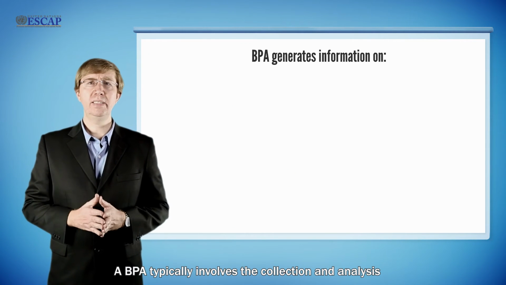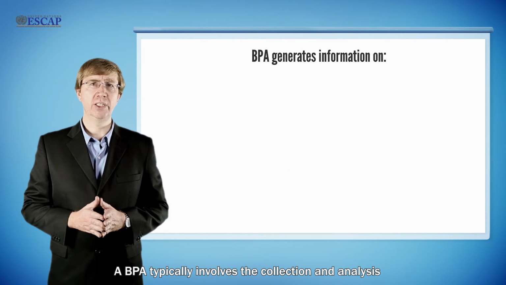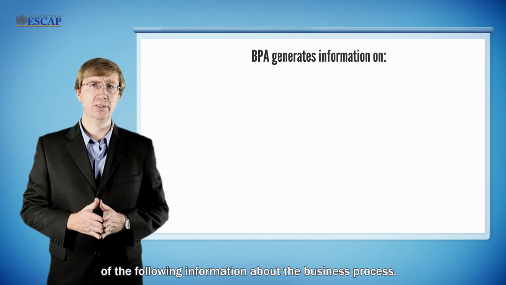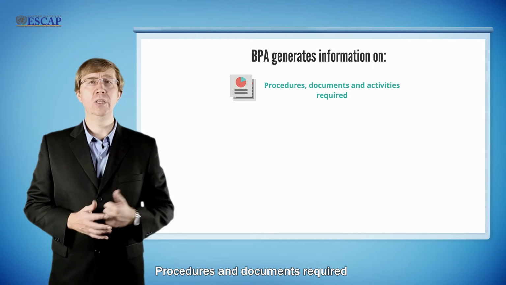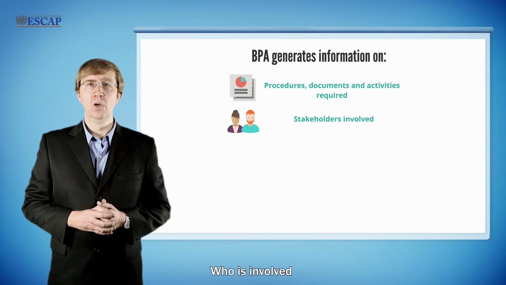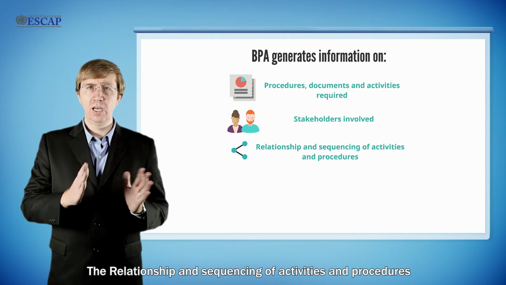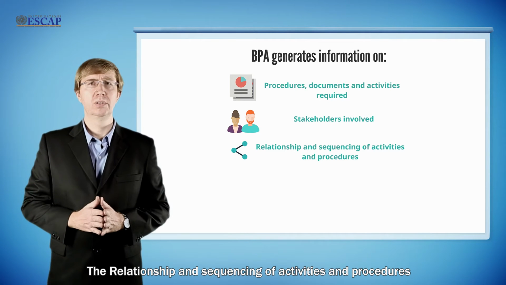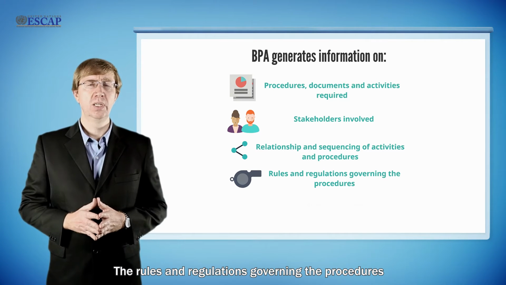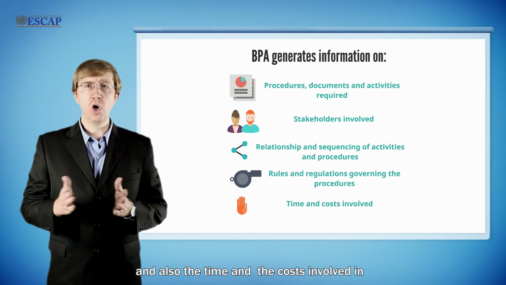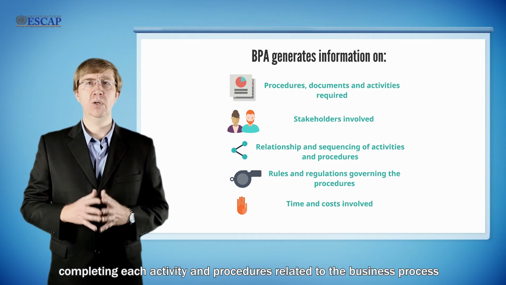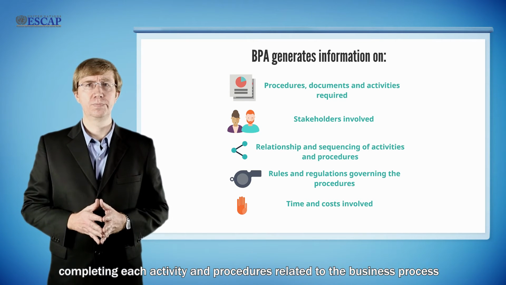A BPA typically involves the collection and analysis of the following information about the business process: procedures and documents required, who is involved, the relationship and sequencing of activities and procedures, the rules and regulations governing the procedures, and also the time and the cost involved in completing the different activities and procedures related to the business process.